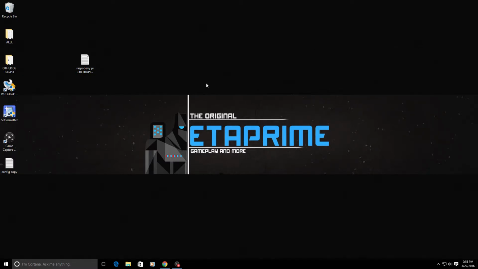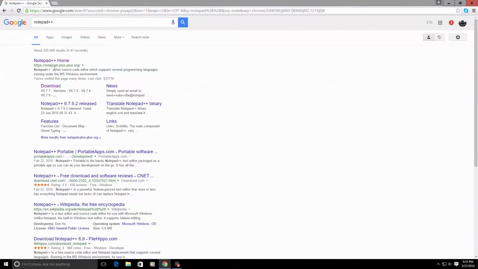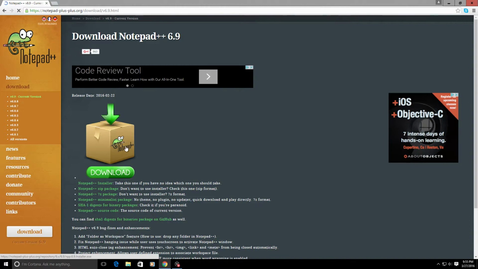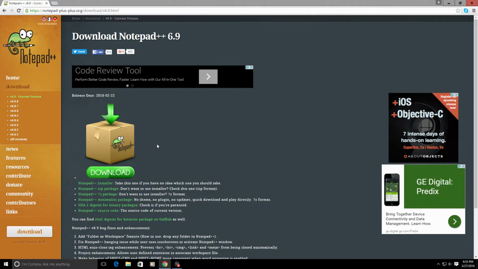So one thing before you start is I recommend you download Notepad++. The link will be in the description. This is just a super simple, free, easy to use Notepad text editor for Windows. Sometimes when you open up config files or pretty much any text file within the stock Notepad that comes with Windows, stuff is just jumbled up. This will organize it neatly for you, and it's free to use. There's no malware, there's no spyware or viruses, and the link's in the description, so I'd highly recommend you using this. This is what I'm using for the tutorial, so if you'd like, go ahead and download it. It is awesome and free.